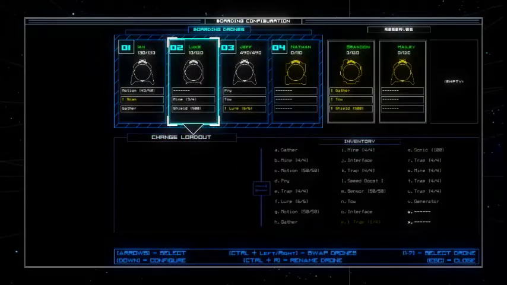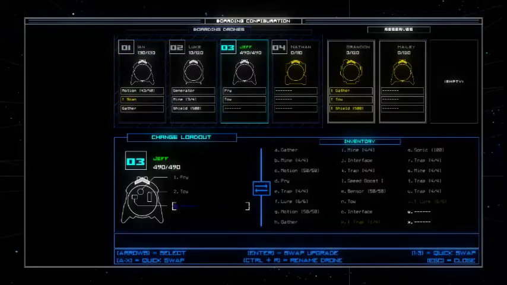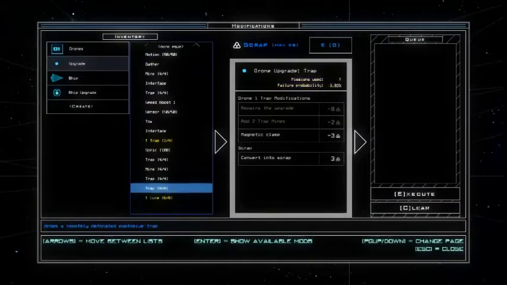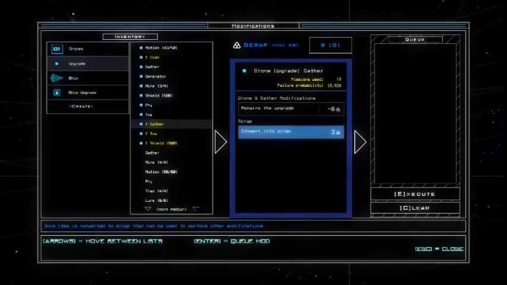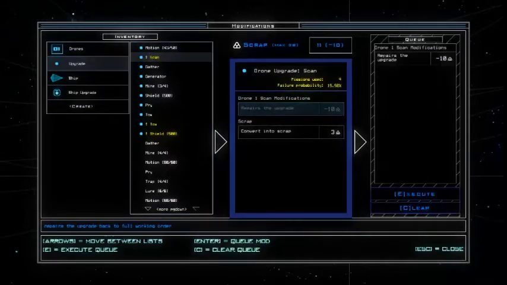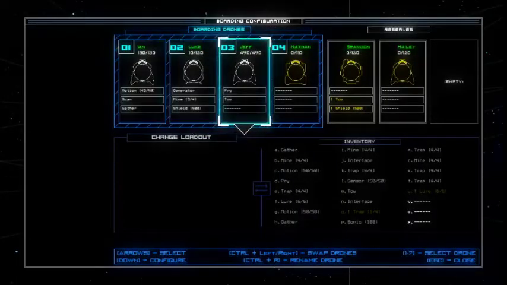Alright. Generator. Learn needs to go because I don't need it as of yet. Oh yeah, I forgot to upgrade the scan module. Worry not, I have a speed boost that I can sell now. Not that I would use it later. And I can try to sell the gather as well, because I don't need it much. And I repair the scan module. Very nice. Very nice.